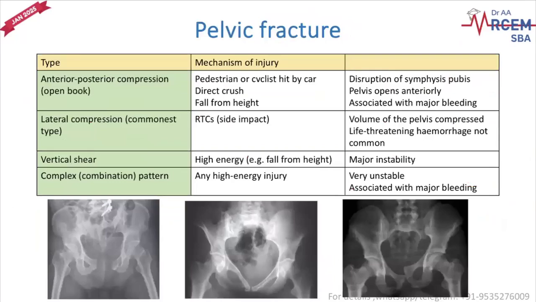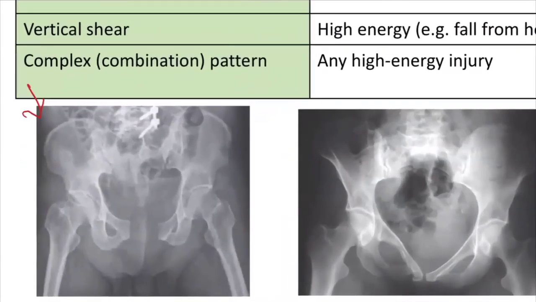Now we are coming below into the pelvis, a pelvic fracture. A pelvic fracture can result in enough blood loss to cause hemodynamic instability, especially if it is an open book fracture. Open book fracture, you're suspecting if there is a compression from the anterior and the posterior side. If there is a compression from both sides, anterior and posterior compressions are present, that will result in an open book fracture.